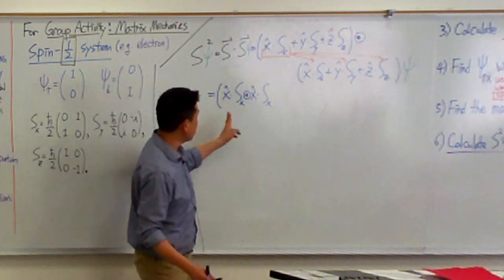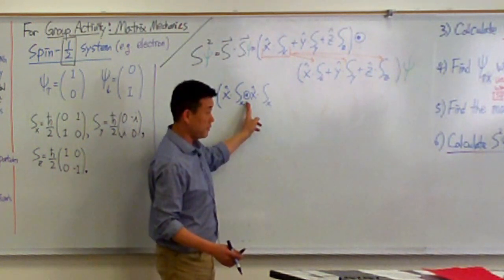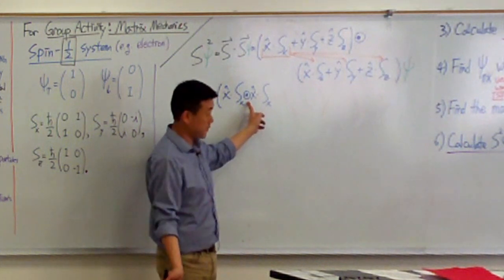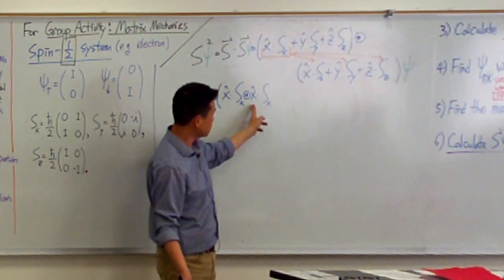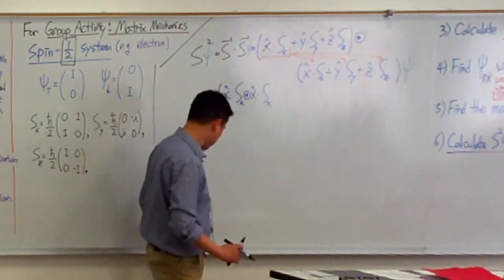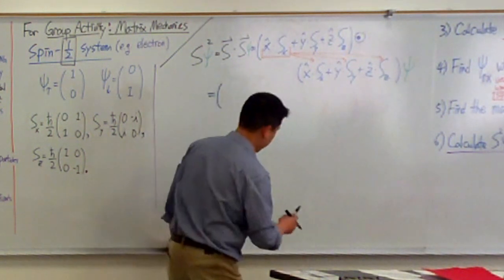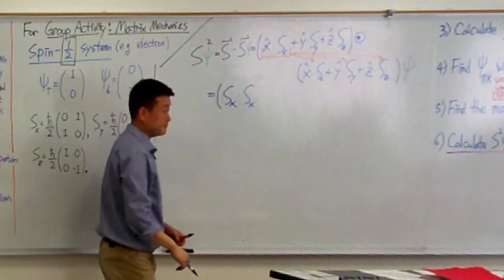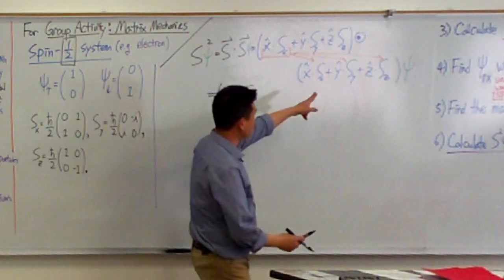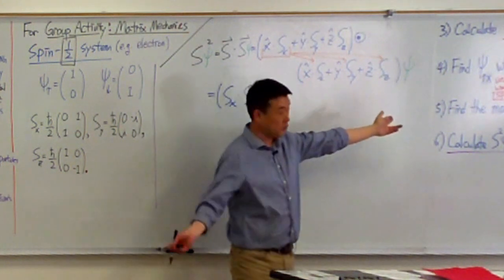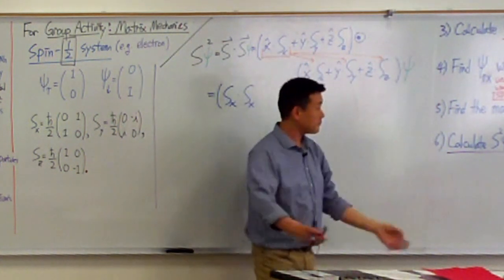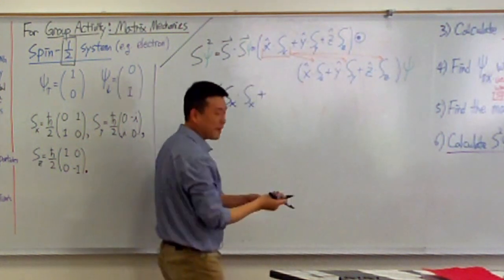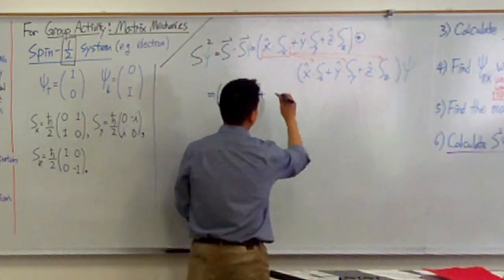So I can actually move this past this operator, and I have this dot product. This dot product is meant for three-dimensional space vectors. So I have x dot x, that's 1, right? Simplifying that, I have the sx matrix product with sx. That's it. And when you look at the other two products, x dot y gives you 0, and x dot z gives you 0 again. When you go through that for all three terms, what you end up with is what many of you probably used just intuitively.